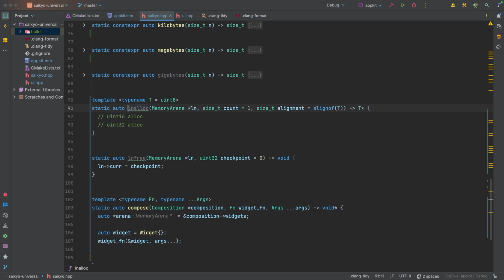It will leave the current on 2, and then if you try and just naively allocate 4 bytes after it, it will put the current on 6, and this uint32 will be on a 2-byte boundary. And on some architectures, that can cause a major performance hit. Sometimes it makes the processor throw an exception. You don't want to do that. You want to make sure that your types are properly aligned.